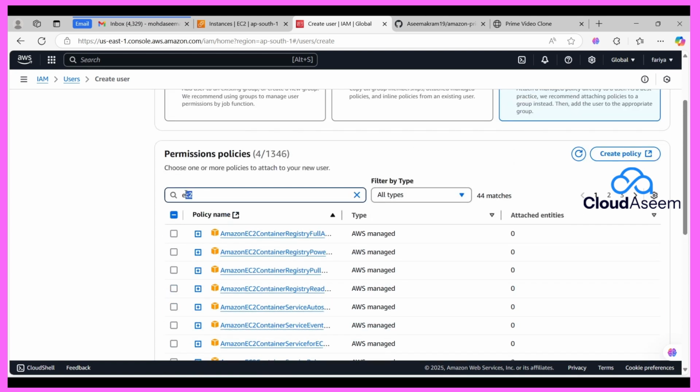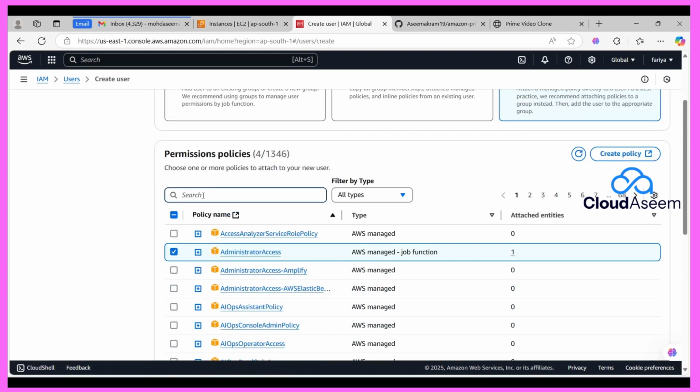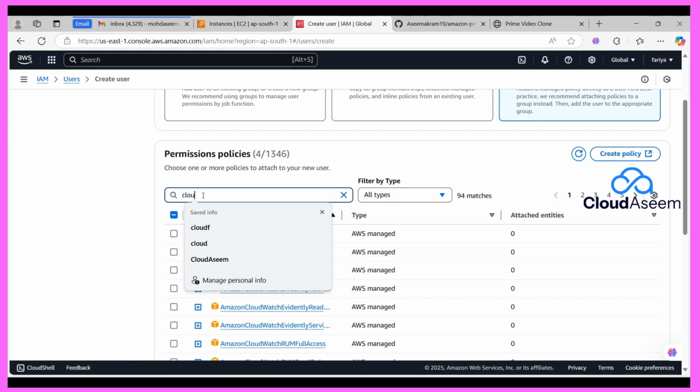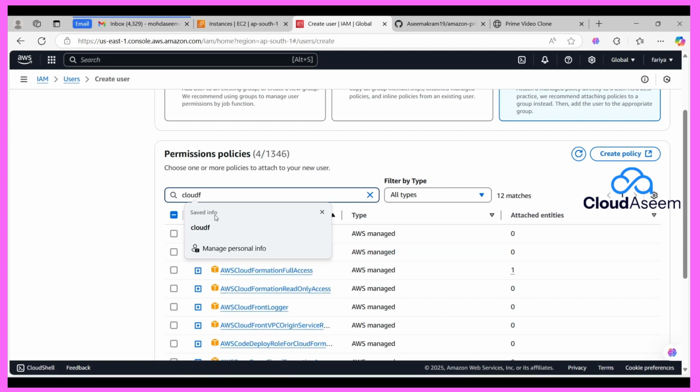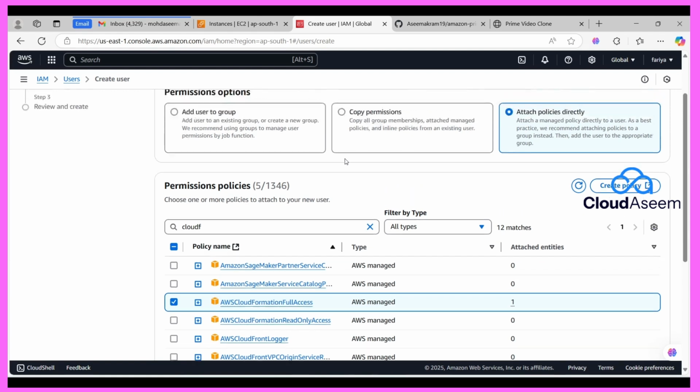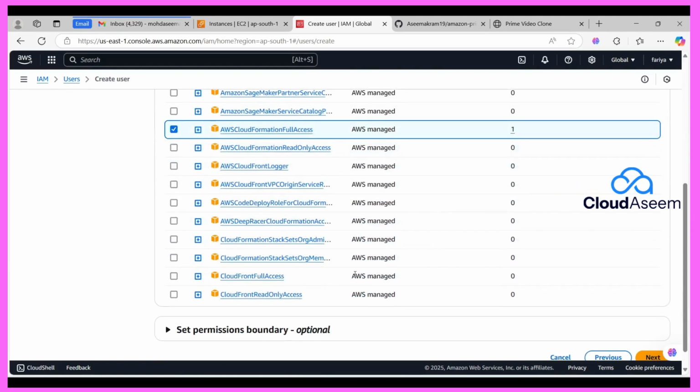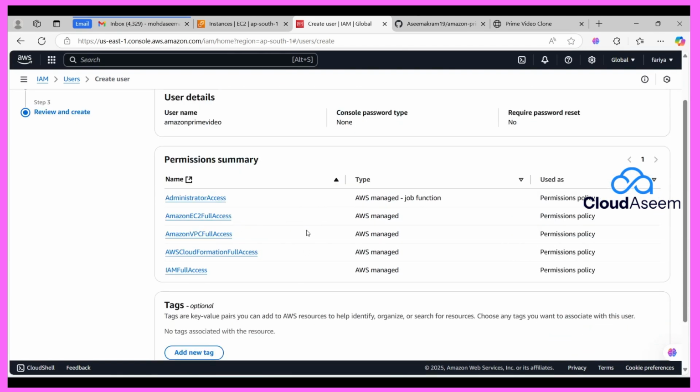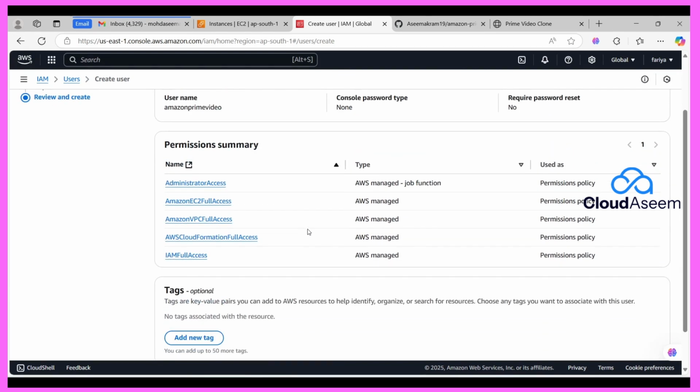Okay. So 4 I have given. What is remaining? CloudFormation, right? CloudFormation full access. So till now I have given 4 permissions. If I require more in this process, I will be adding more permissions. Okay. Over here we have added the 5 policies.